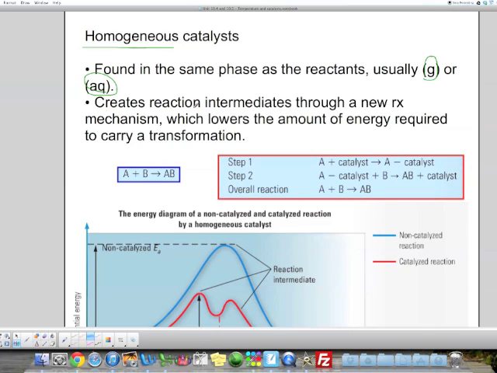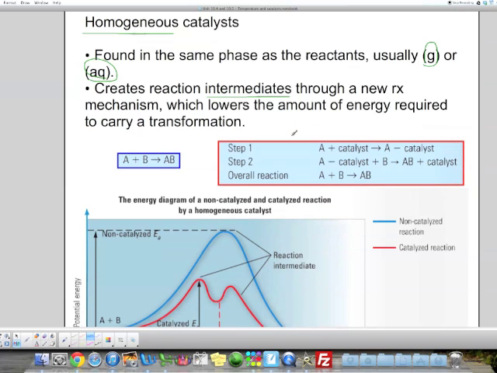In this case, the way it works, yes, it lowers the activation energy, but how does it do it? It creates intermediates. If you remember, an intermediate is a substance that's created during one step and reused in another step. So it creates a mechanism basically. So you have at least 2 steps in your new reaction. So you start with a reaction that has 1 step, but it becomes a mechanism with a minimum of 2 steps.